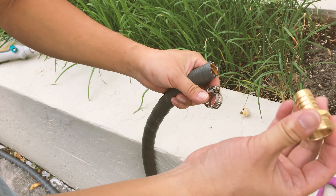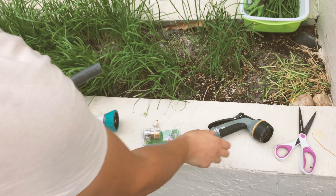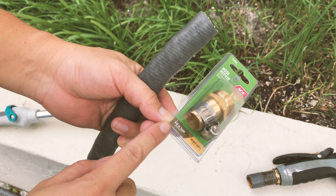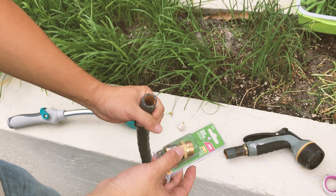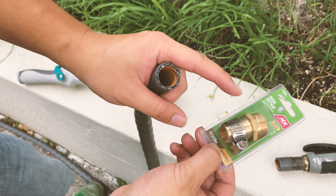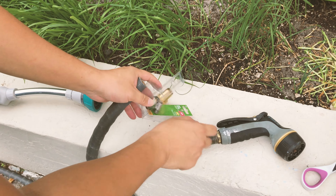It comes with two parts. Oh — it does not fit. What I realized is I needed a different size diameter hose connector. The one I had was 5/8 inch for a smaller hose, but my hose is actually wider — it's a 3/4 inch hose. So I went back and exchanged it for a 3/4 inch connector, and that's what we're going to use to reconnect and repair the broken hose.